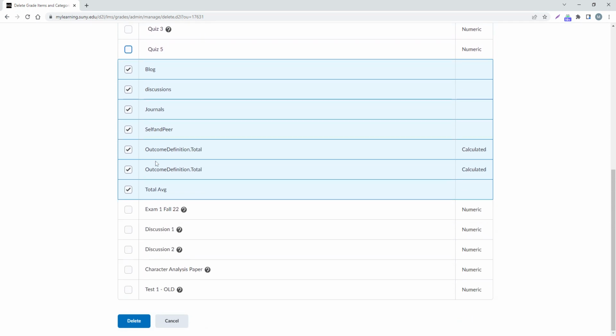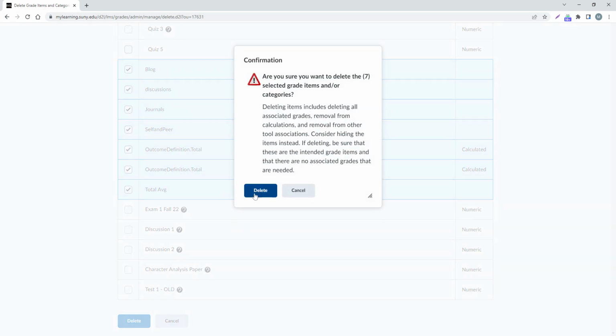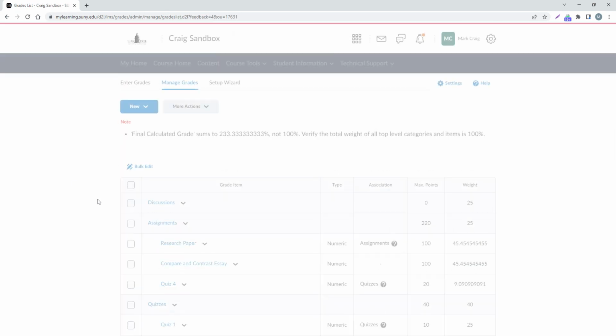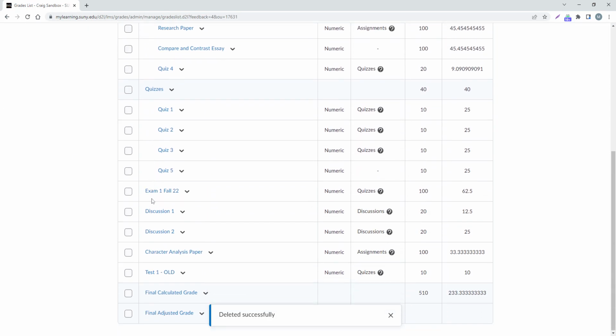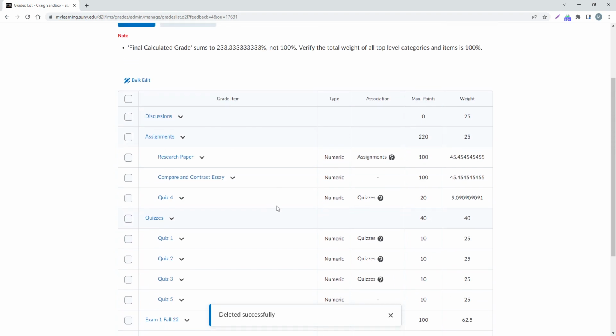But you go through, check all the boxes of things you don't want, and then make note of the things that it will not let you delete. Like this test right here might be an old one that you've used. Some of these assignments might be old ones, but you can't check them because they're linked in your course, so it will not let you delete them yet. So first we're going to delete the things that we can. And now you'll see those are all gone and it looks a little bit more cleaned up.